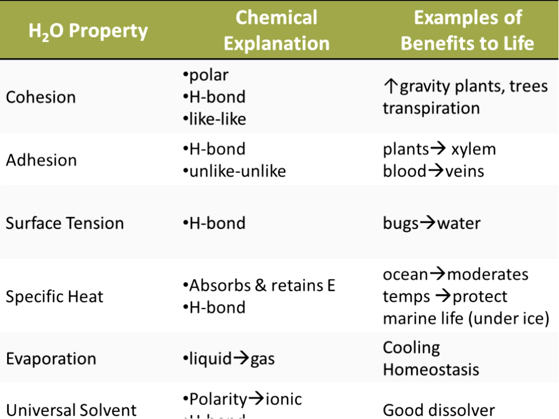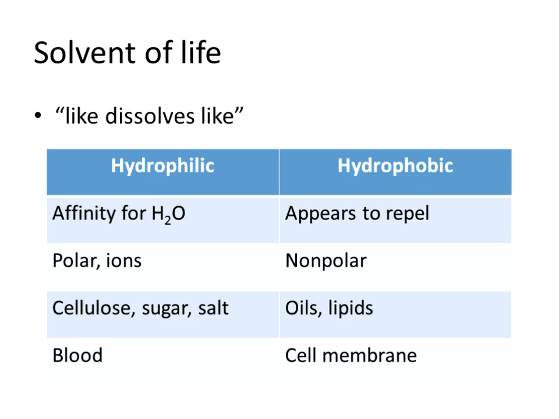And then, of course, because of the polarity of the molecule, it is able to attach to other substances and ions very easily and break them apart. So that is why it's considered the universal solvent, because it's able to dissolve and break apart other molecules very easily. So those are some main important properties of water.